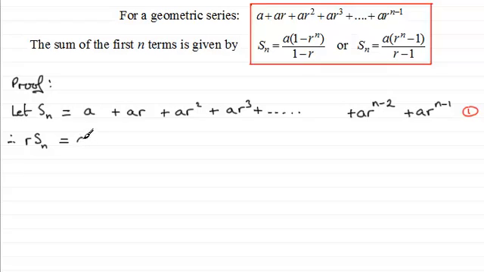and then we'll get a times r which is ar, and then we'll have plus ar squared when we multiply this term by r. And I'm going to write each of these underneath the term above. So next one is ar cubed, then we'll have ar to the power four, and so on. If I multiply this with r, I just add one to the power, so I get ar to the power n minus one. And for the last term here, if I multiply this by r, I again add one to the power, and I get ar to the power n. And I'm going to call this equation two.